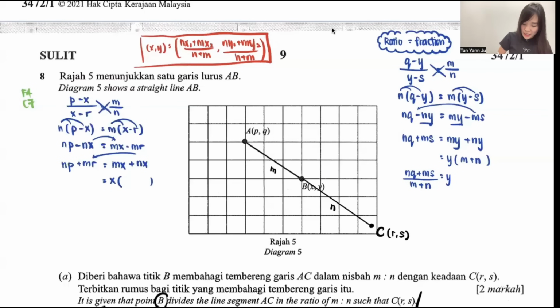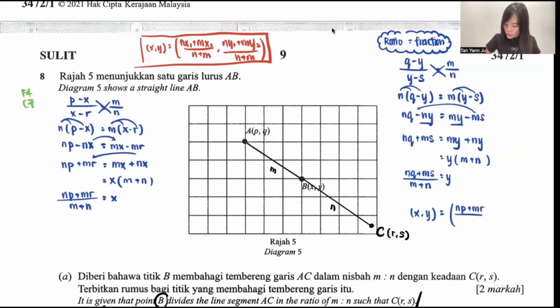So guys, I just want single x. So I pull out the x and the m plus n is alone there. So you see times, move it over, become divide. Okay, just like that, I got my single x now. So guys, once you have the single x, single y, you can write them together like the equation, okay? So you see x, y. So the x is this thing, np plus mr over m plus n. Okay, the y is this thing, nq plus ms over m plus n. Just like that, done. We done derive the formula.